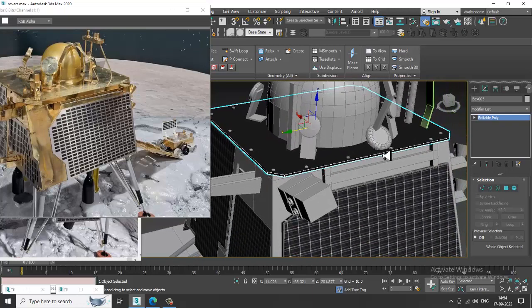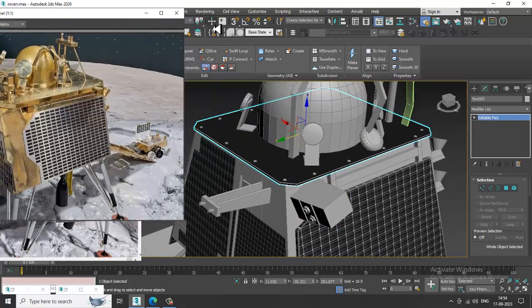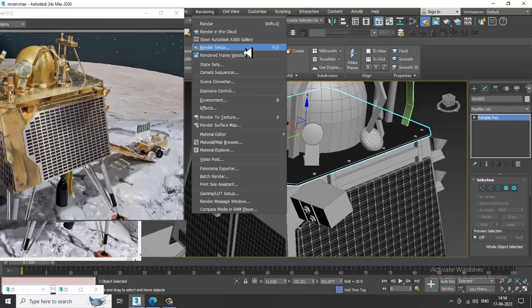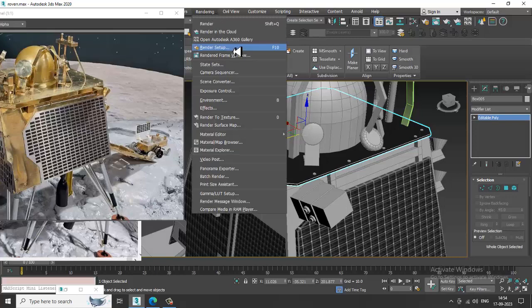I have just assigned this shader over here. Let's go into rendering, go into render setup.